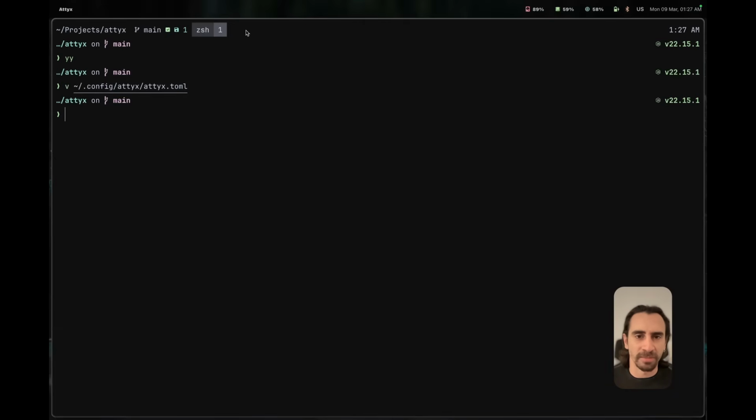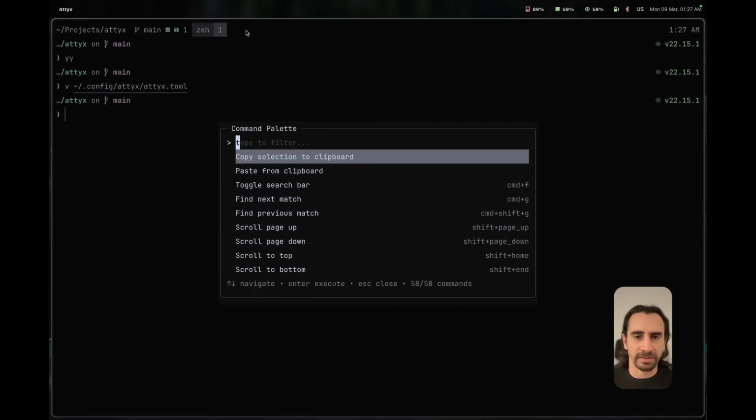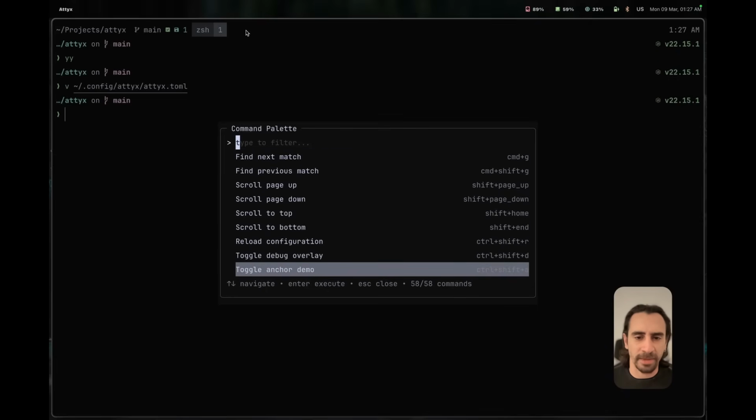So for that matter, I created the command palette: Command-Shift-P, or Control-Shift-P on Linux. And this little menu pops up. In this menu, you have every single command, every single hotkey that Addex supports, and you can actually filter them.